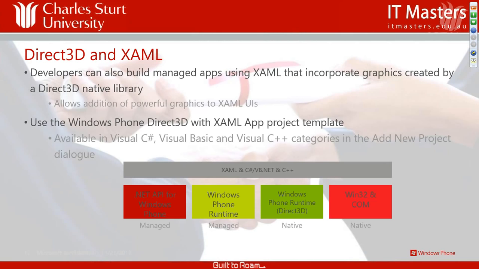One of the challenges presented by some of, particularly, the gaming engines, and we saw this back with XNA, is that the ability to link XNA and XAML within the same application means that we can rapidly build out our game in, well, what was XNA, but now we're building with Direct3D. But for things like menus and other things like that, it was much easier and quicker to build those in XAML. And so we can do a lot of the heavy lifting with XAML and then incorporate some native graphics with the 3D capabilities. Okay, so we can actually build combined applications that make use of both technologies within the same application. Okay.